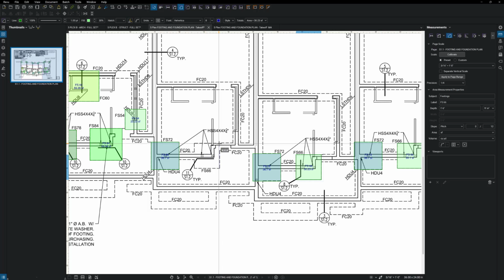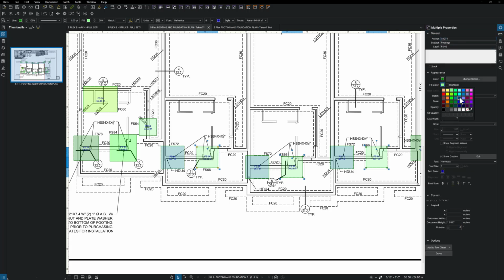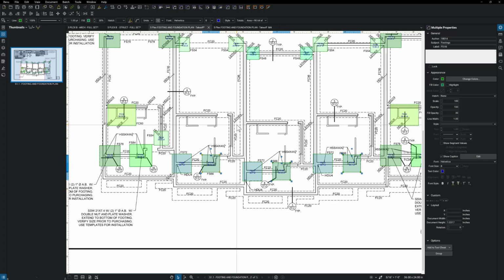When you're in this mode, you click once, let go, click once, let go, click once, let go. Double click to end it, and it'll close it up. All right, very good. I don't like that I have the colors wrong again. Come on, that color. There we go.